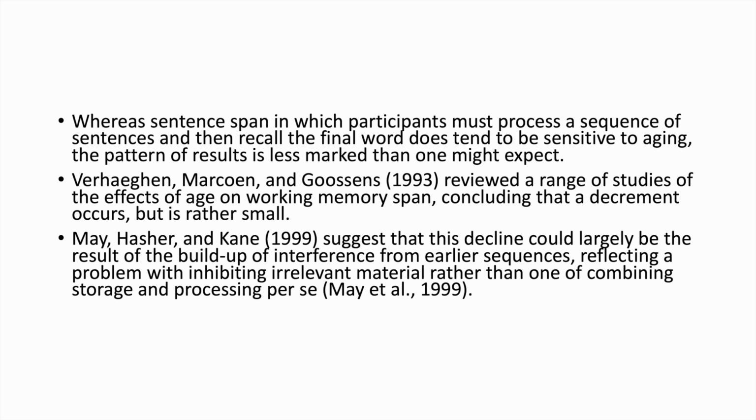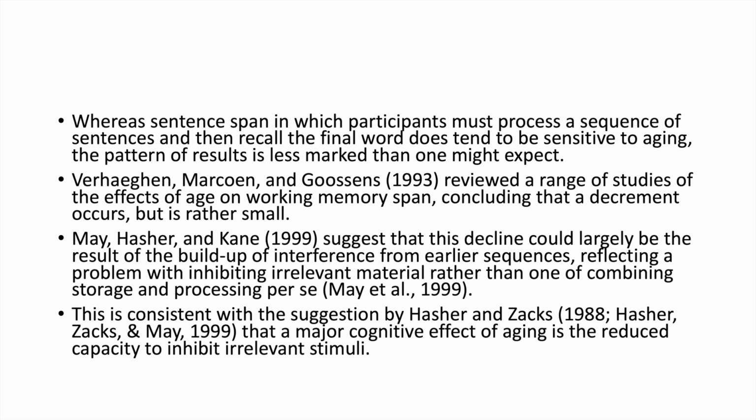So basically, one thing that they seem to have found about memory and aging is that older people seem to find it difficult to inhibit irrelevant information. So they'll get distracted by things around them, whereas younger people are much more able to put on those blinkers and concentrate on the matter at hand. And other research, Hasher and Zacks, has found that is the major cognitive effect of aging: the inability to inhibit irrelevant stimuli. Which is interesting really, because if you get a student who's older, in the 50s or 60s or whatever, they would find it more difficult to learn because they're more easily distracted.